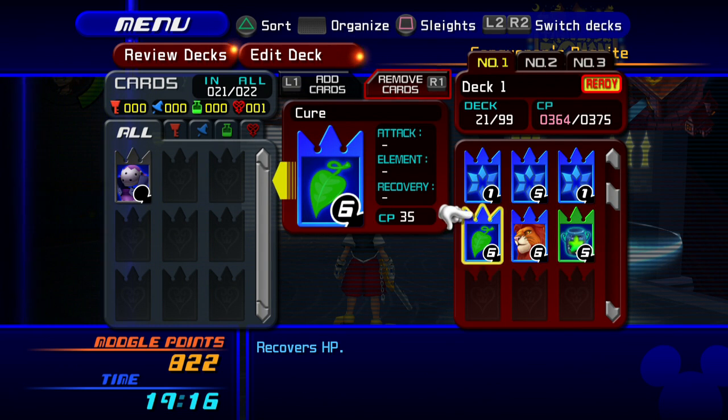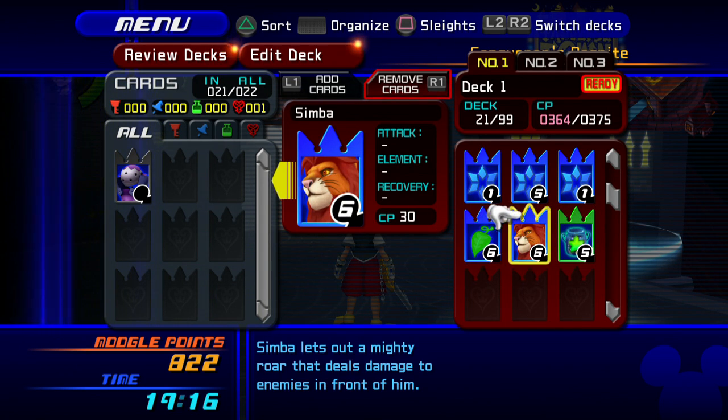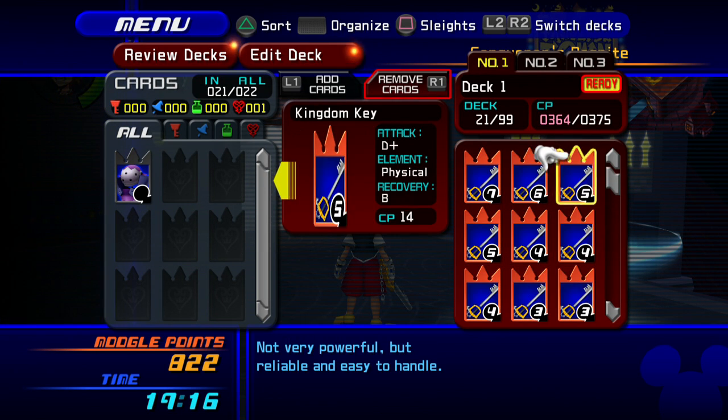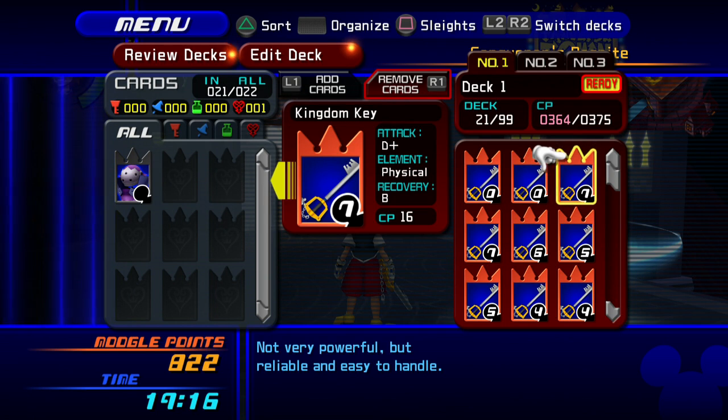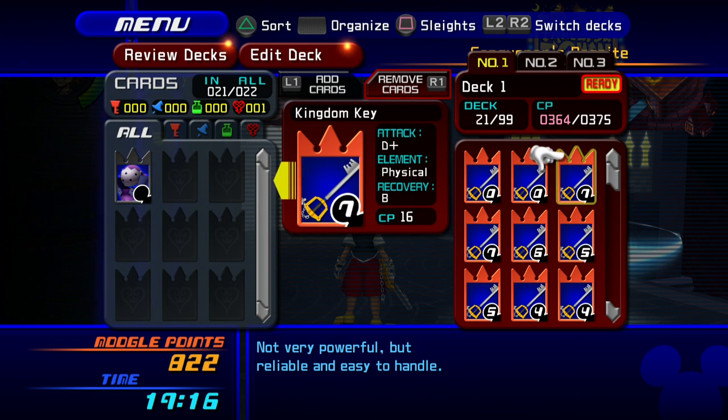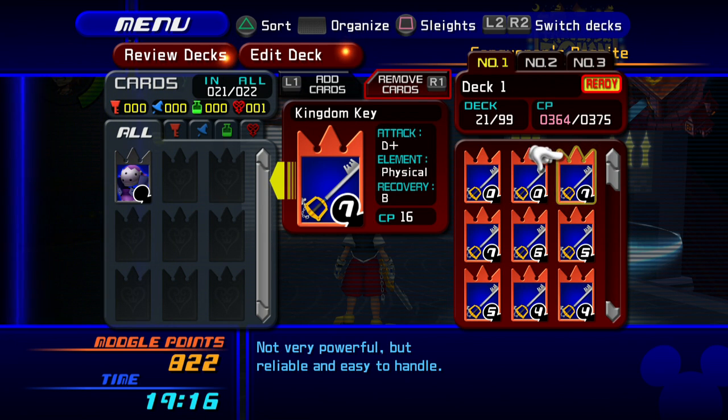We're also going to be packing our 1 Cure, our 1 Simba, and our Potion to reload ourselves. So we are pretty much prepared, I would assume. I only grinded a couple of levels just because I was listening to a podcast and was bored.